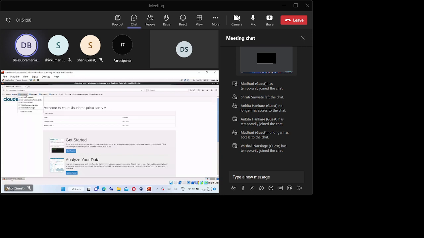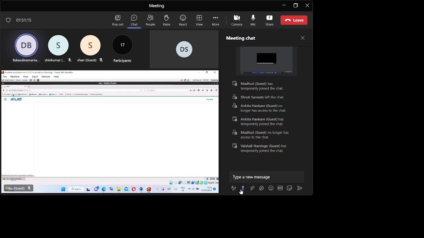There's something called Hue. I'll just click on Hue and show you what Hue looks like. Inside Hue we can program or run different scripts, and we can import a database. You can import different files like a CSV file or an Excel file or whatever, and you can do a lot of SQL type operations.